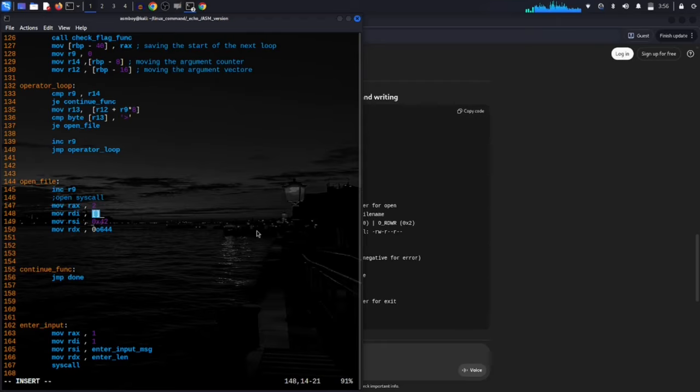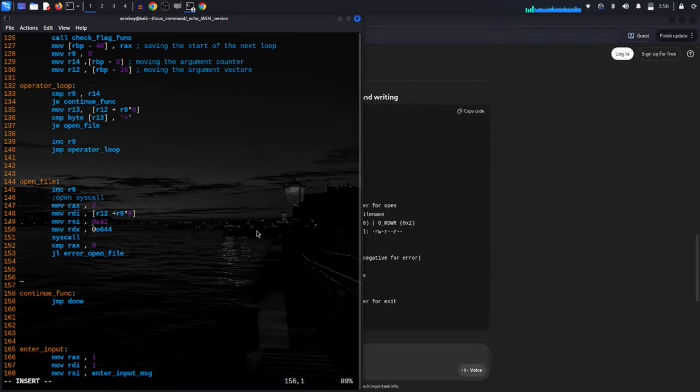So we're going to do R12 plus R9 multiplied by 8. Then we're going to do syscall and compare the RAX with 0, if jump less to open error. Let's say error open file. Then we are going to create a label.